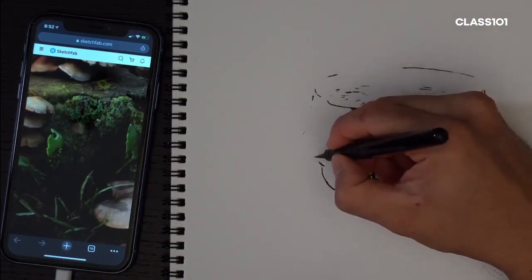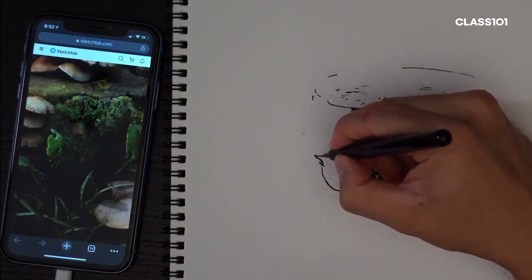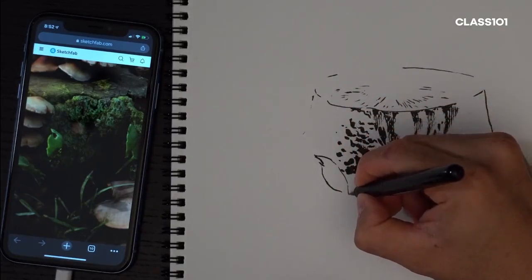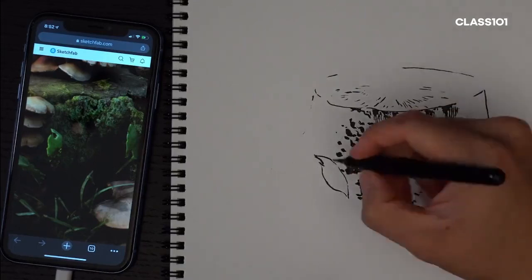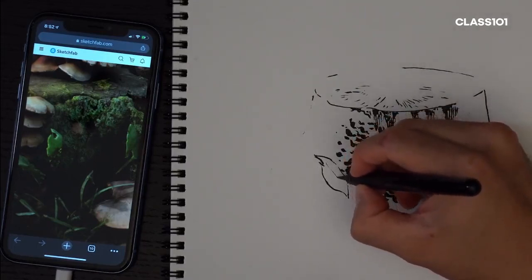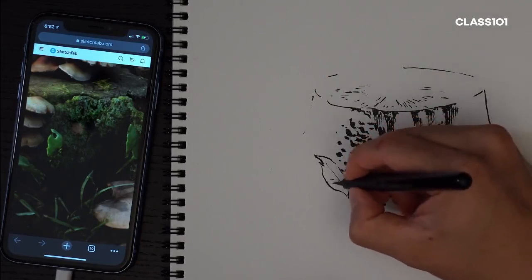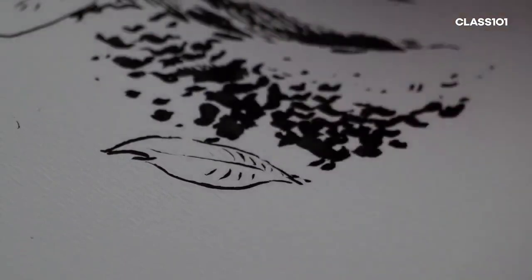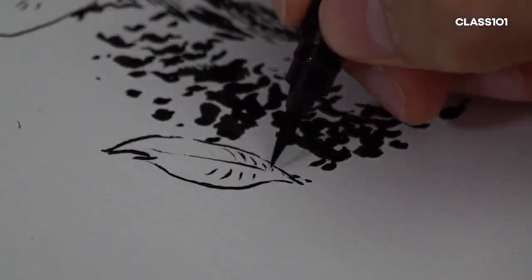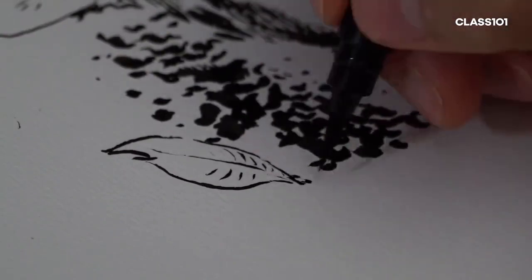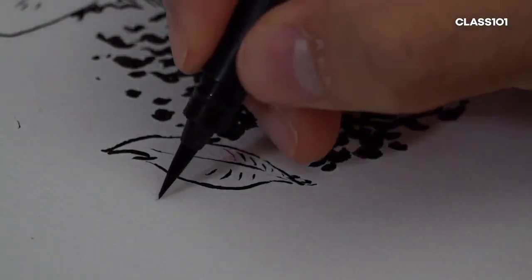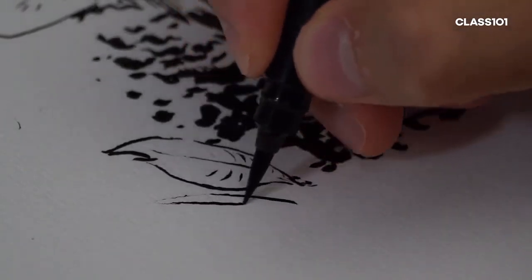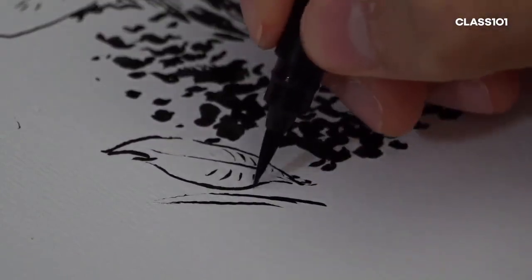Because the leaves are a very delicate shape, in real life, like the petal, or just leaf, I guess, is very thin, and so choosing a thin line weight is a good match. Some of the details of how an actual leaf has those veins coming out. Same with the grass. So the grass, as thin as I can get it, essentially, just to show that the grass is very thin.